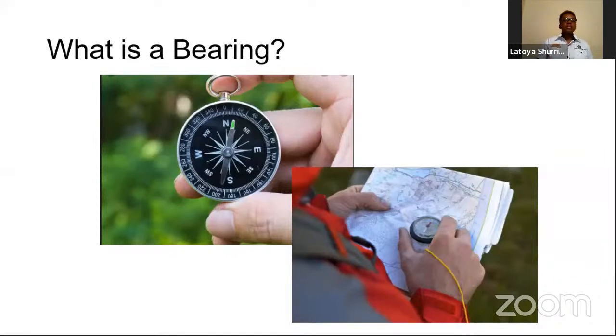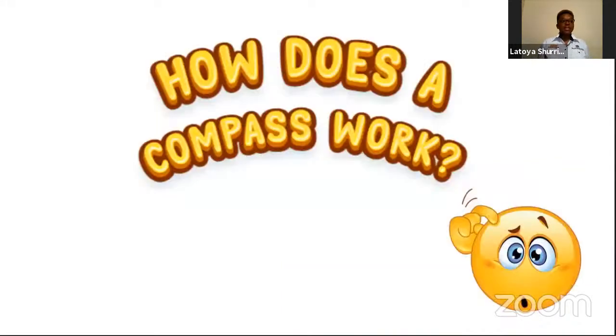Now on screen, you are seeing an image or 2 images actually. And this is what we call a compass. Now, the compass is used to tell direction. Before we got into this modern age, and we had GPS on our phones and Google Maps or GPS in our cars, persons had to use compasses to get around, right? Especially those ships and pilots and those who would go out into the woods or wherever to travel and explore, those explorers.